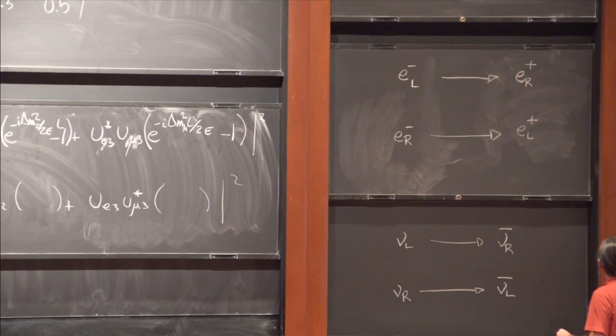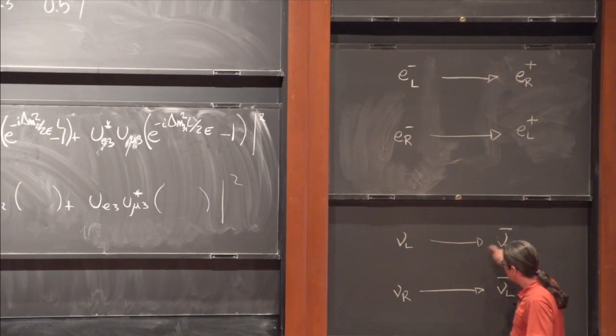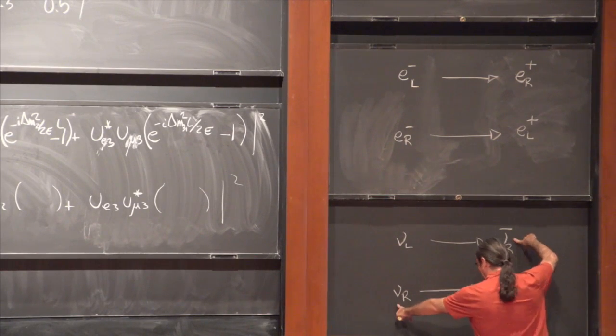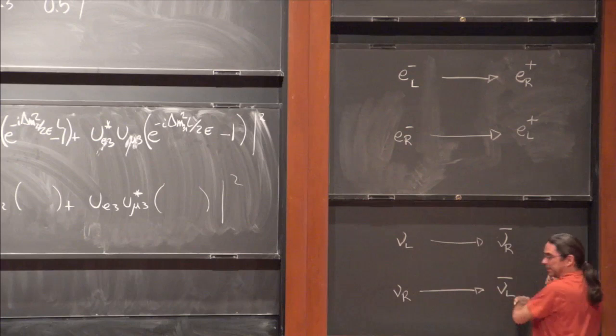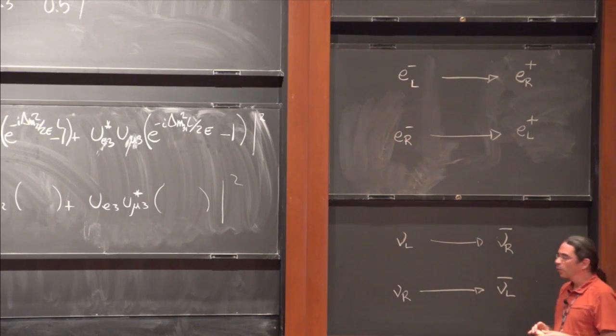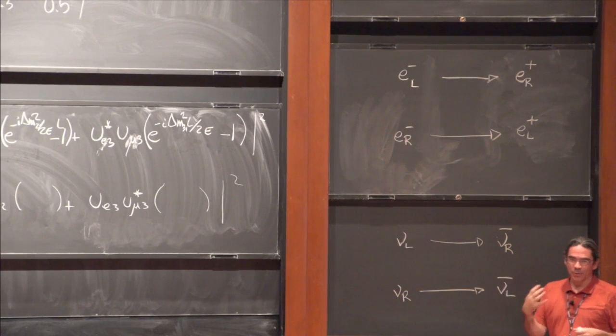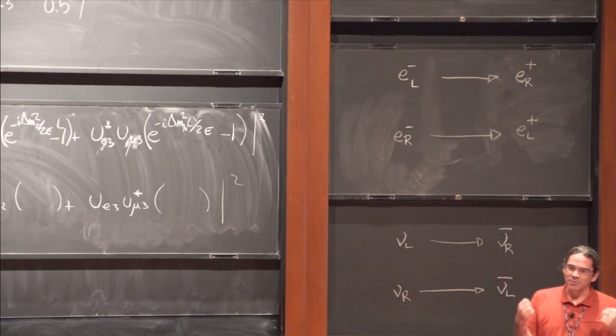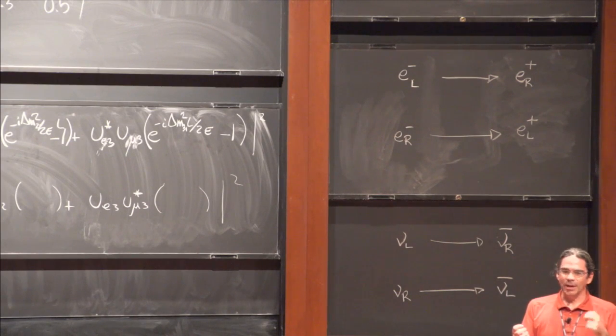In the case of the neutrino, you're not that lucky because this guy and this guy have the same charge, which is no charge at all. So it is possible that this degree of freedom is the same as that one, and that this degree of freedom is the same as that one. Okay? Except that it's not required. It's possible, but it's not required. So the question we're really asking is, how many degrees of freedom does it take to describe a neutrino? Is it 2 or is it 4? If you think about it that way, this sounds like a very easy question to ask, because 2 and 4 are totally different numbers. You would never get confused.